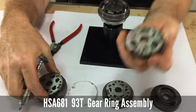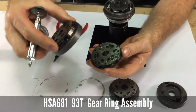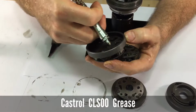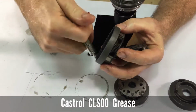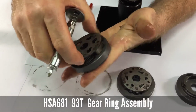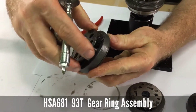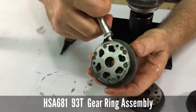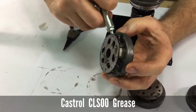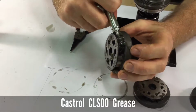And assemble the planet cage and then the 93 tooth gear ring unit assembly, and drops on like that. It'll rotate and you'll hear the pawls operating. Again, coat everything with Castrol CLS 00 grease.